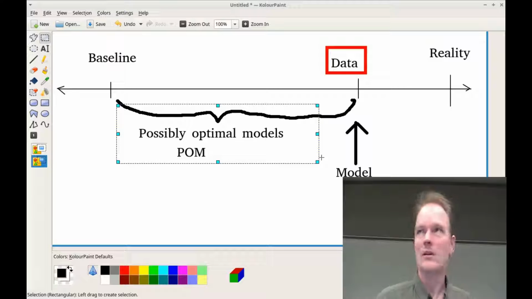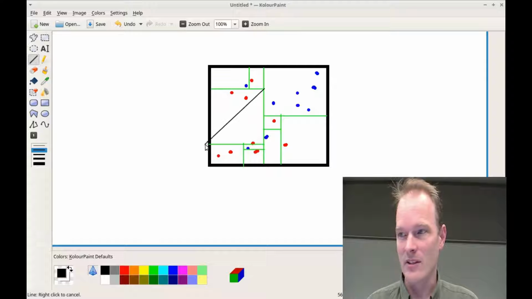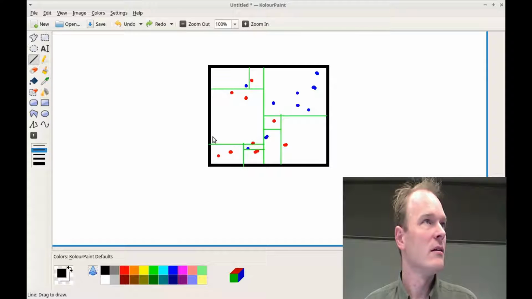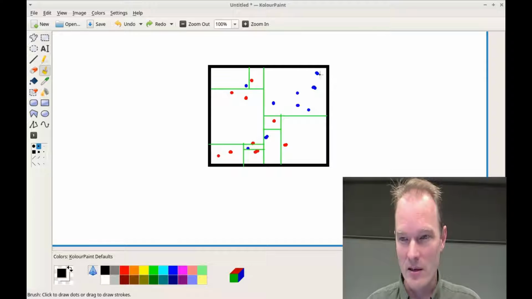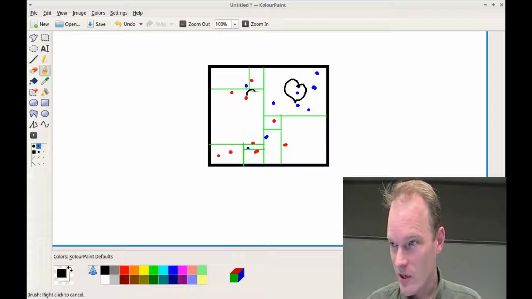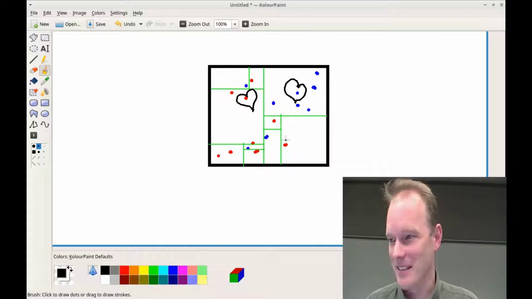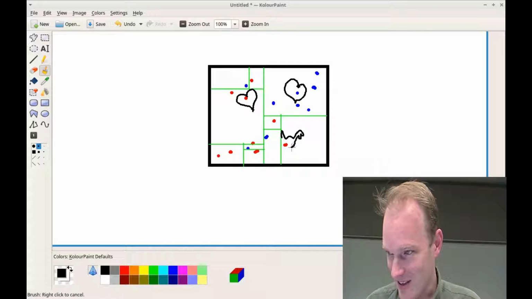You know, instead of making straight line divisions, can you make diagonal line divisions? Yeah, but then for that matter, can you make hearts? Just because they're beautiful. Is it Valentine's Day? No. Okay, what's a good symbol to make for Thanksgiving? How do you draw a turkey? That is not easy.